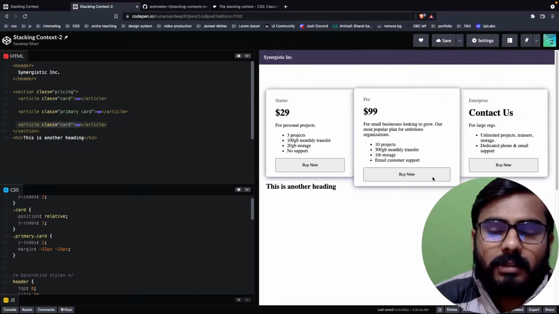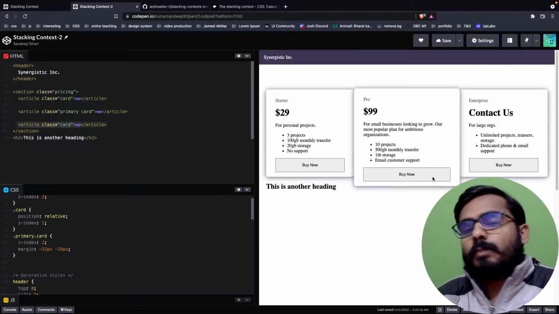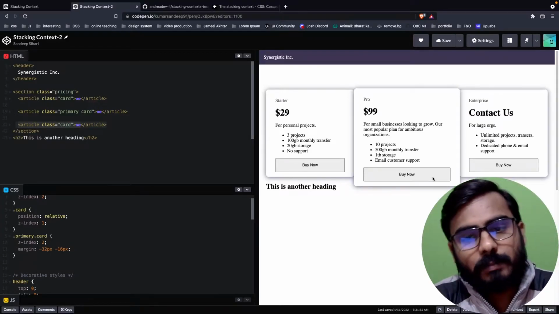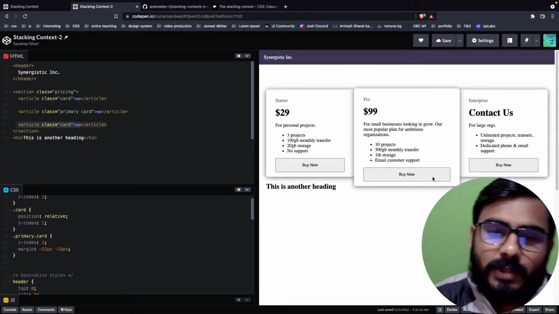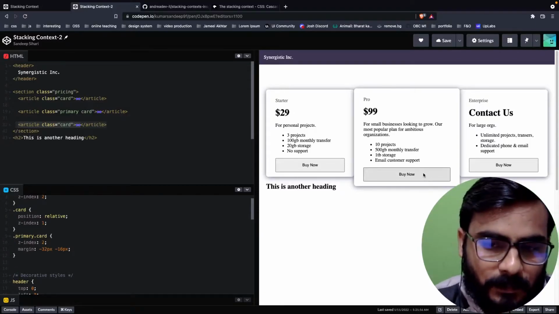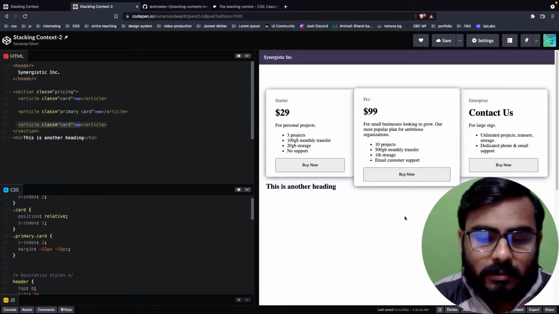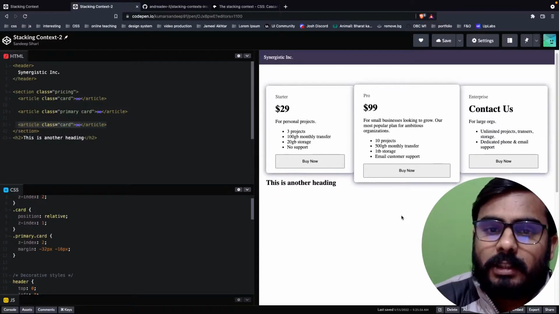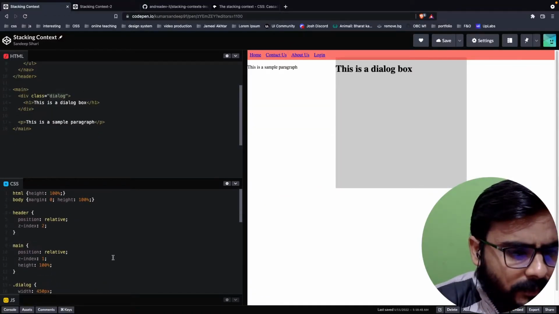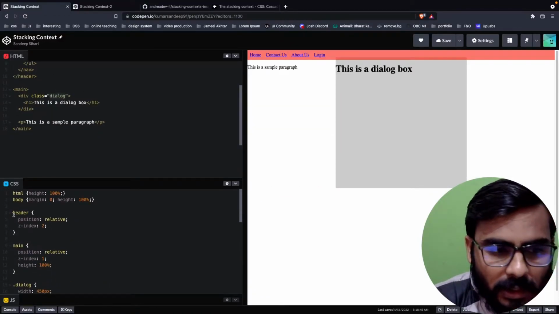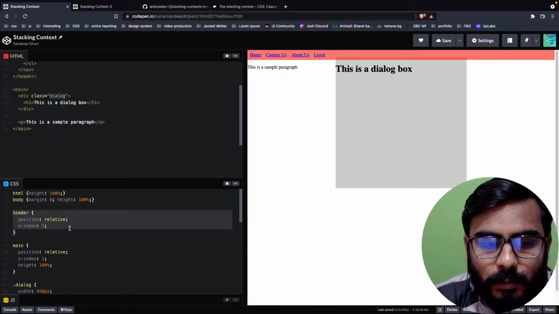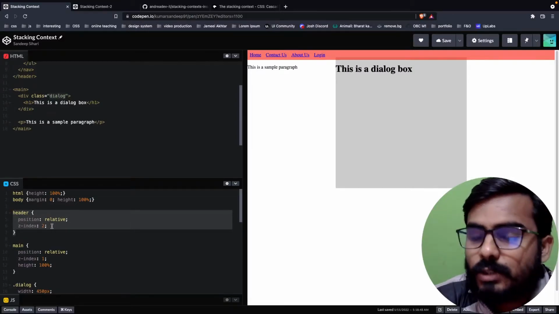These are not problems specific to me. These are very common problems faced due to z index. So I'll explain what is happening. If you see the header, we have position relative and the z index 2.